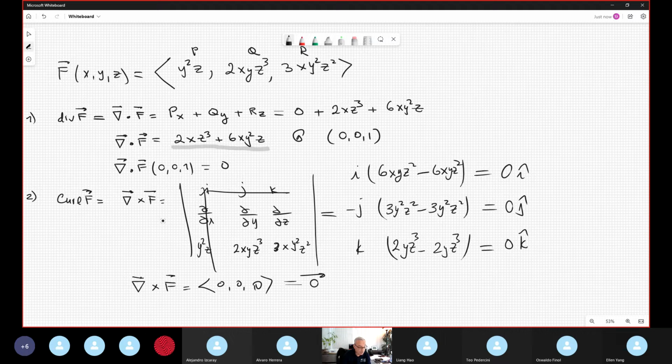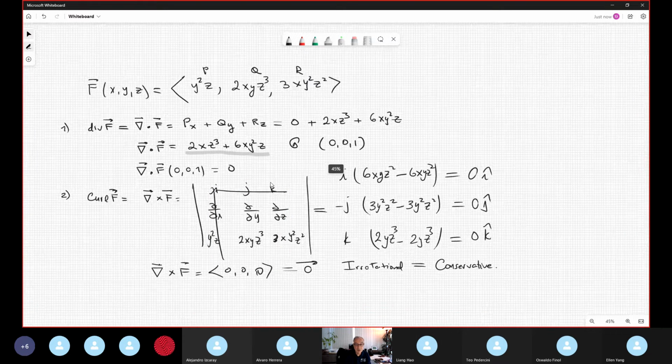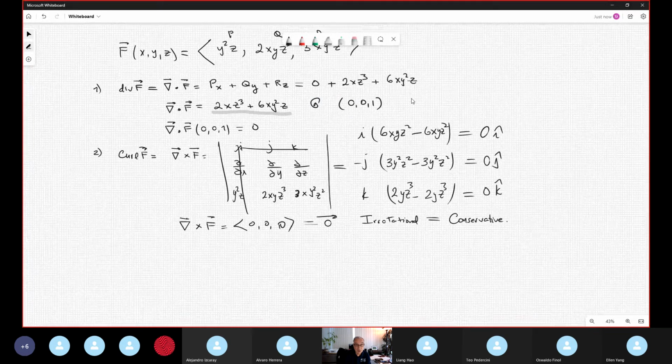Therefore, our vector field is irrotational, no rotation, which is equivalent to saying conservative. And when it's conservative, we have a potential function. You will see the application in the next class, but let's find the potential function. How do you find the potential function? Easy, easy, easy. You compute the anti-gradient, which is the antiderivative component by component. For example, phi, which is the name of the potential function. I don't know why we use the Greek letter. Phi of x, y, z is the integral, the antiderivative, of P with respect to x.